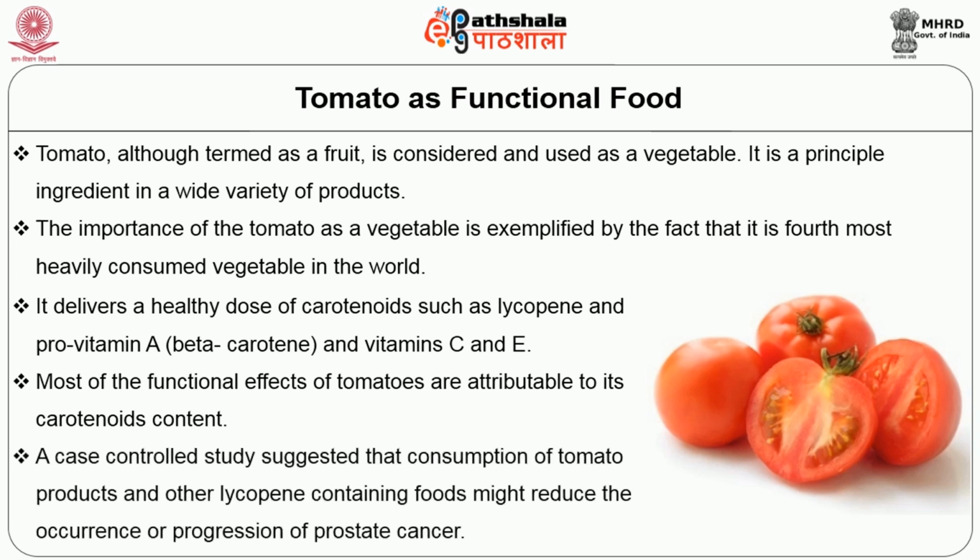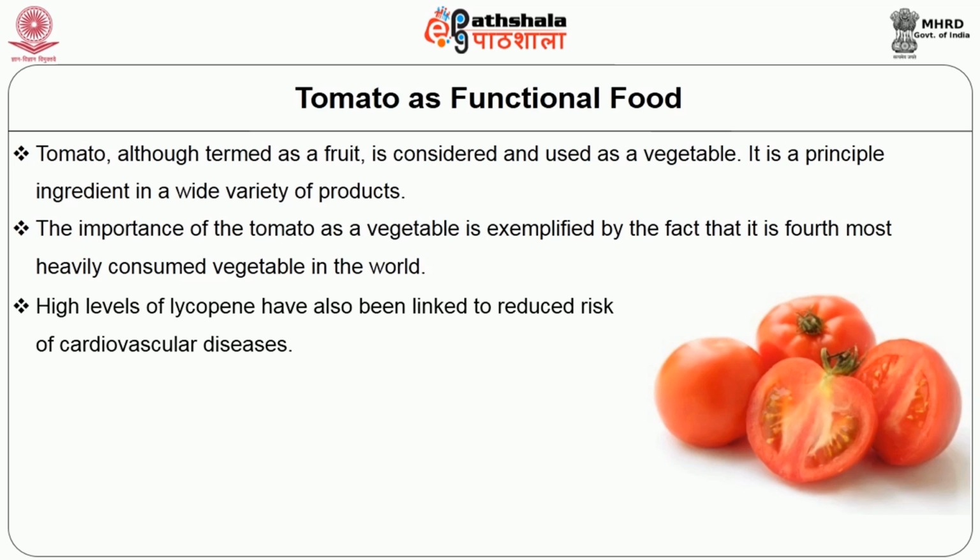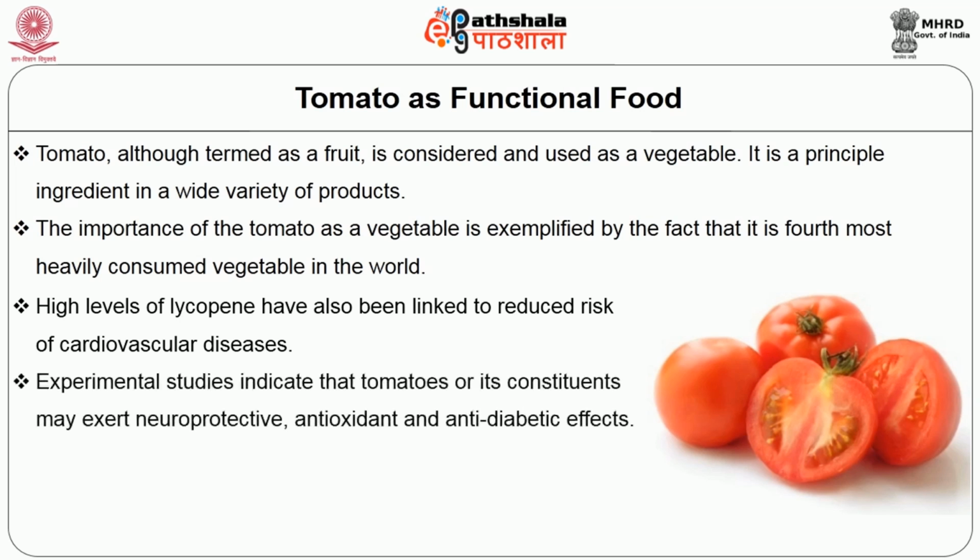A case-controlled study suggested that consumption of tomato products and other lycopene-containing foods might reduce the occurrence or progression of prostate cancer. High levels of lycopene have been linked to reduced risk of cardiovascular diseases. Experimental studies indicate that tomatoes or their constituents may exert neuroprotective, antioxidant and anti-diabetic effects.